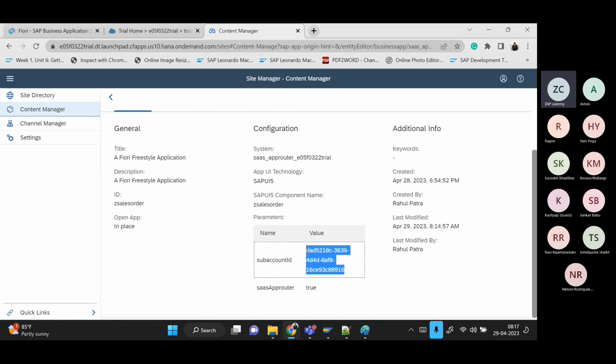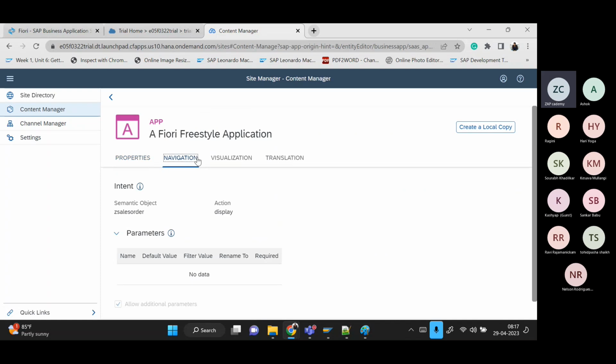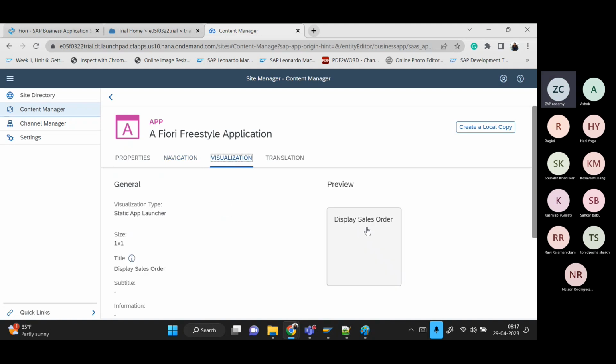Sub account is this. In Navigation, there is a semantic object created. Display action is available. Visualization shows how your application looks. Because the title you have given is display sales order, by default it is displayed in a box like this.